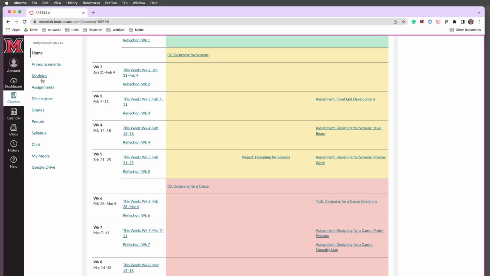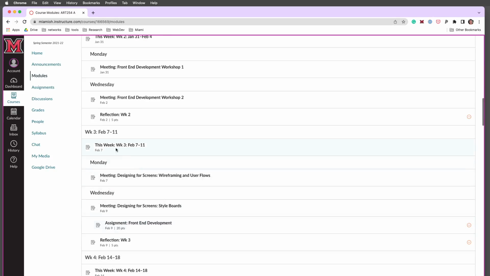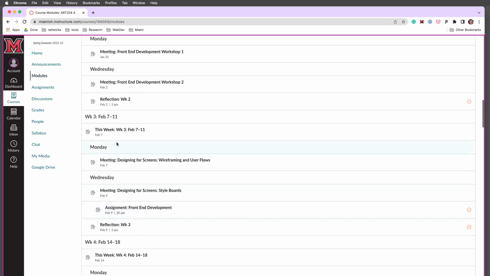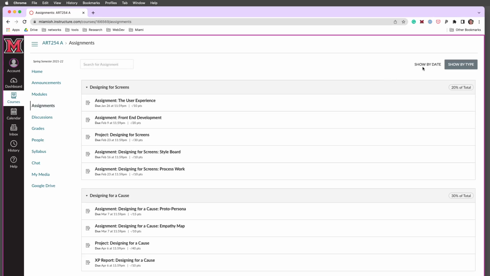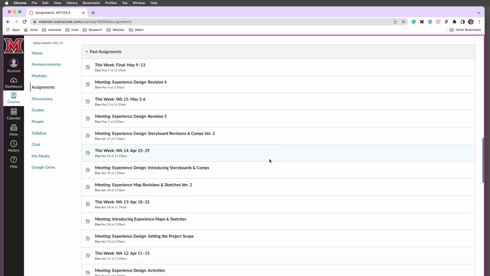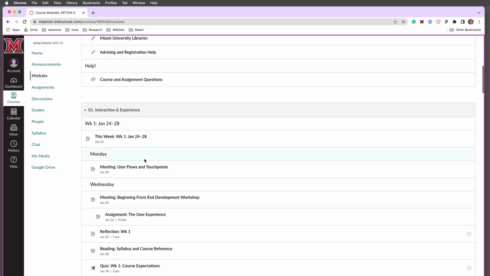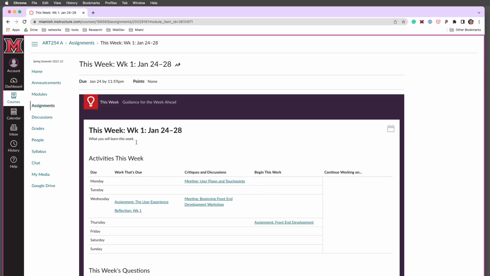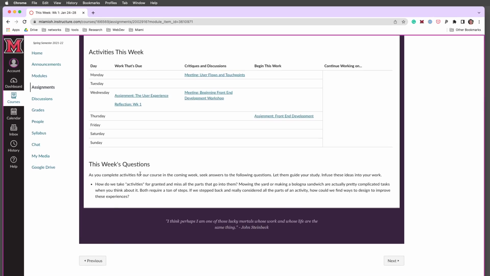So let's go back over this one last time. When we look at the course, use that modules view so you have a chance to see the flow of the semester. Look for the week, look for the date, and keep up. Use assignments to see a listing of everything that's due, whether it's by type or by date, to keep up with that thing you've got to turn in that's coming up. And then last, don't forget to use those this week assignments. I'll grab one of these here. This week, again, will give you an idea of what we're doing just this week, as well as some questions and guidance to scoot you along.